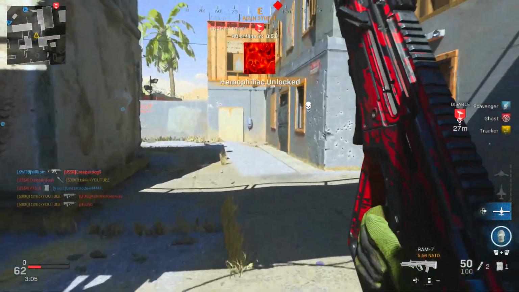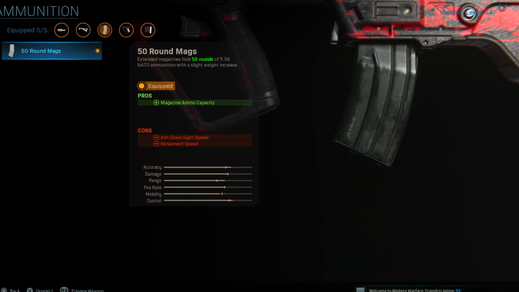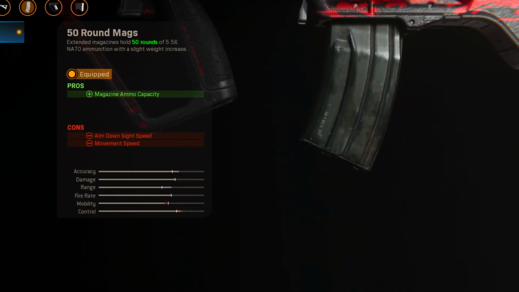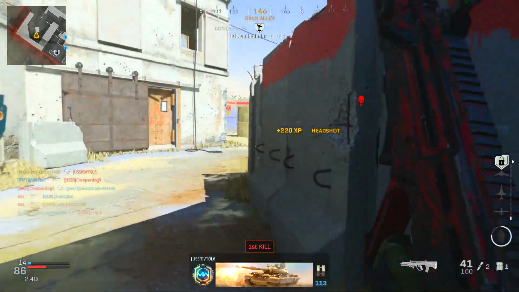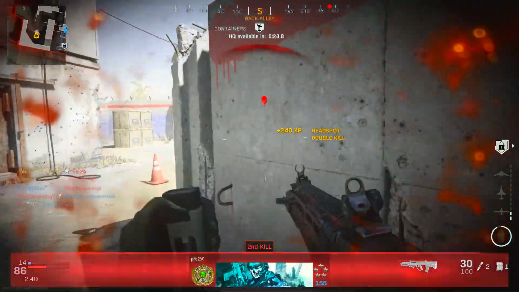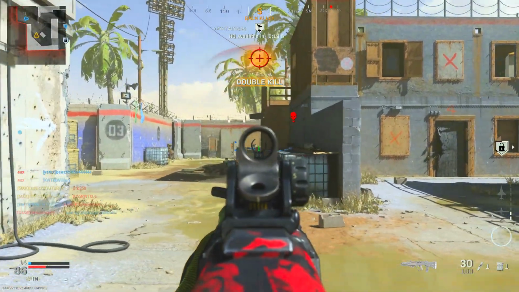The next thing you want to run is the ammunition, and that is going to be the 50 round mags. This is a great ammunition to run, in my opinion. You get 50 bullets, you don't have to worry about reloading all too much, but the only downside to this, again, is the fact that it takes away ADS speed and movement speed. But at the end of the day, you get those extra bullets, so you're barely reloading your gun.